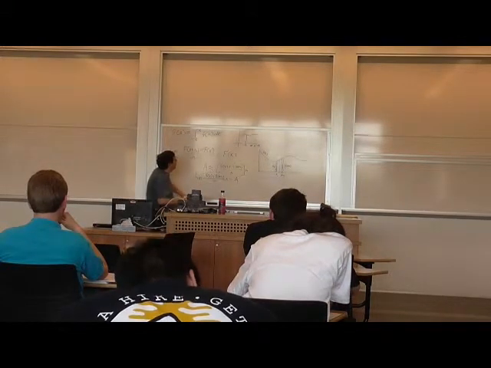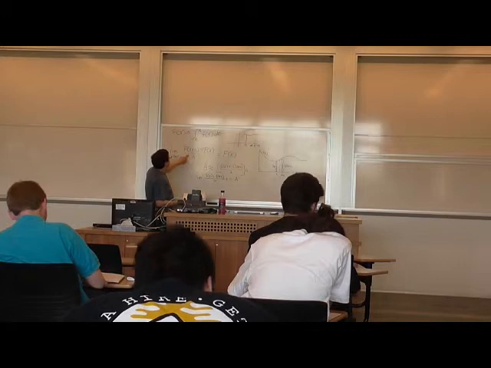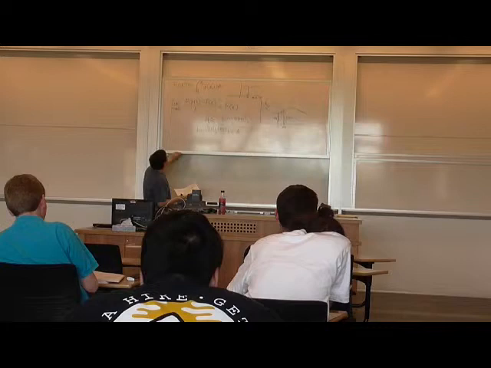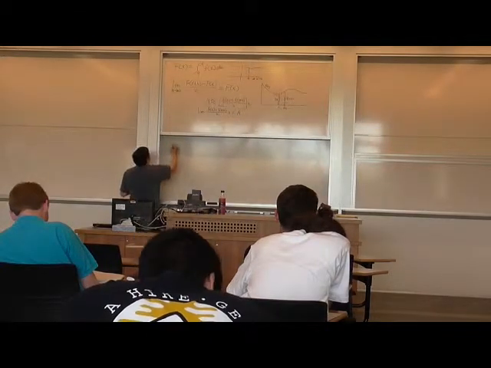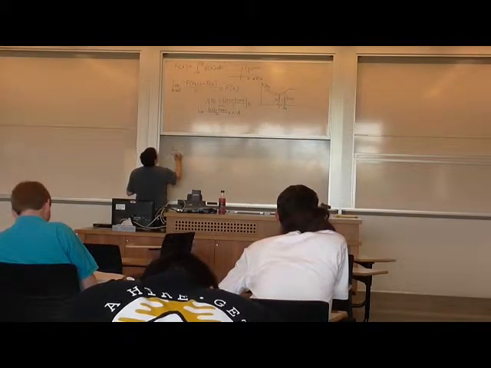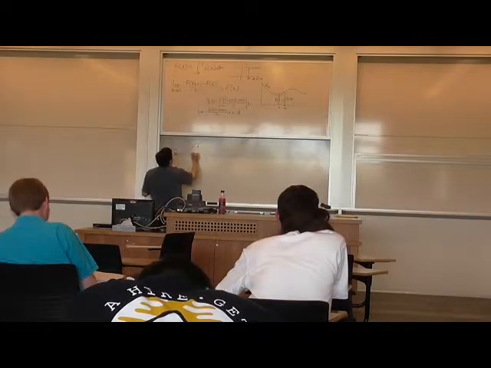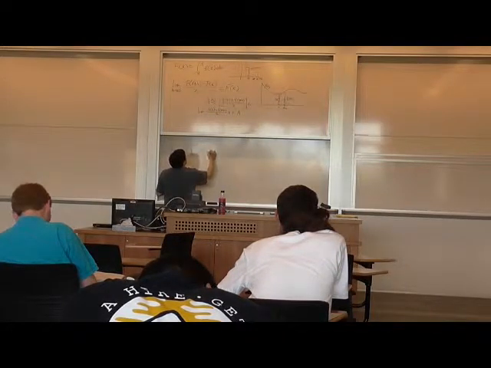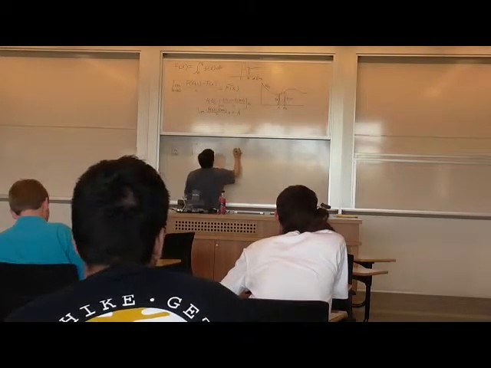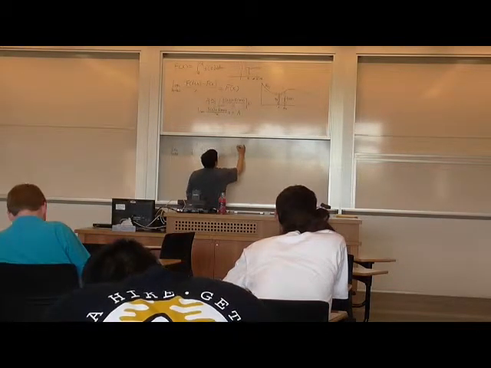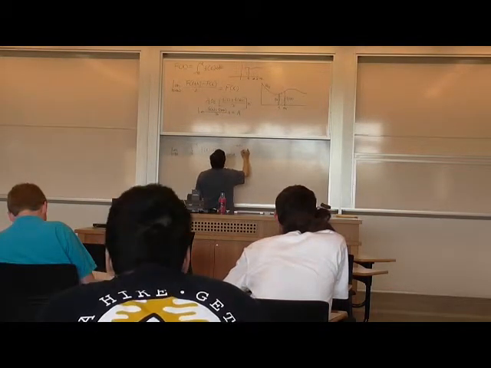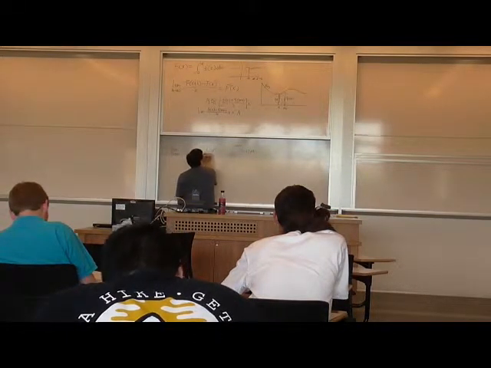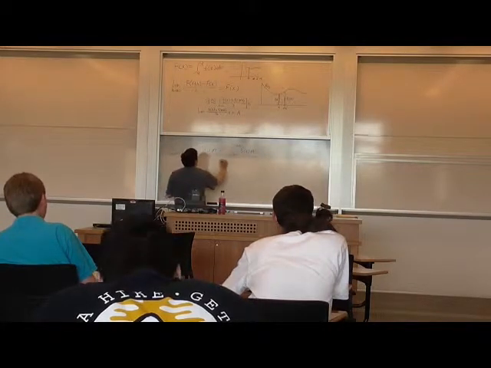All right. Now what I want to do is I want to plug in to this expression. Right. So let's look at that. Limit as h approaches 0 of integral from a to x, f of t dt minus the integral from a to x plus h of f of t dt, all over h.